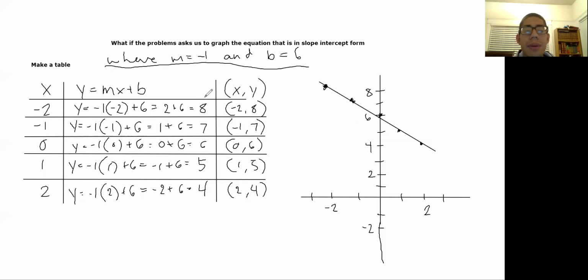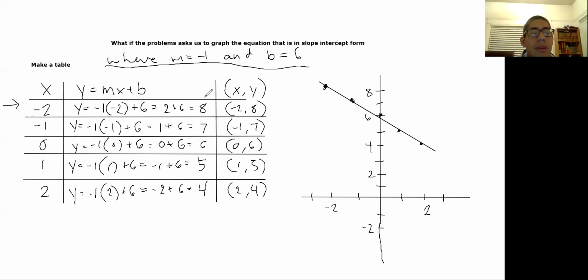In this case, I made them up because they're the easiest numbers to plug in. They're really close to 0. Notice, when you plug in 0 into x, it's going to make the problem really easy. Plugging in a 1 and a 2 is going to make it pretty simple. When they don't tell you what numbers to plug in, you're going to want to pick easy numbers. You can technically, in theory, pick any number you want and you'd be able to graph it. But if you're graphing something, you want pretty low numbers so you don't have to draw a massive graph.